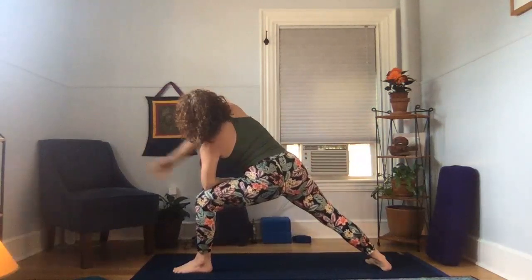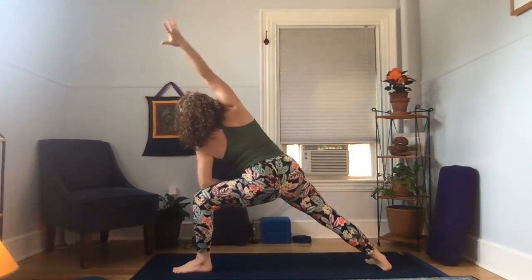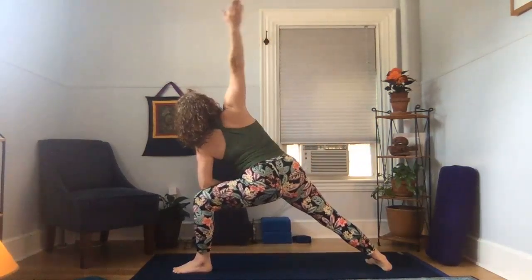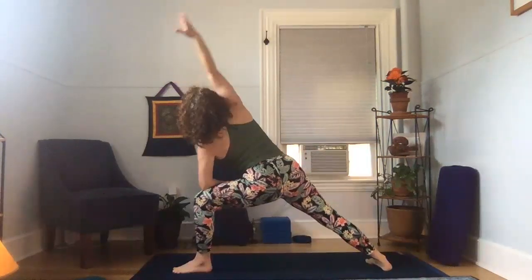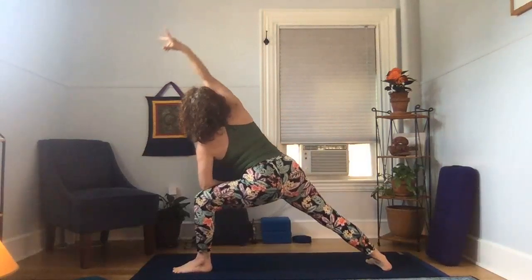And then take a big wide circle. So find your root. Find your connection. Plug into the earth with your feet and your legs. And find this spread open through the heart as you reach the arm around your body. Follow with your eyes.